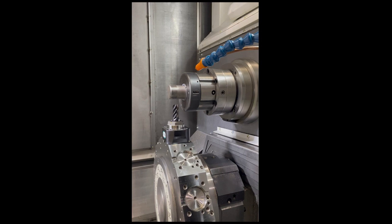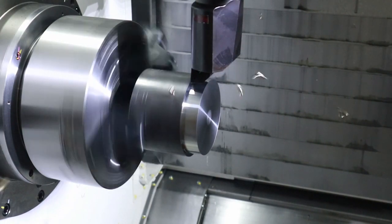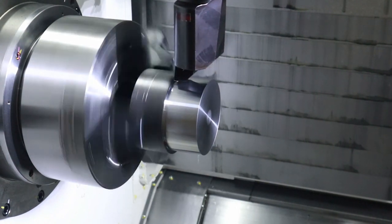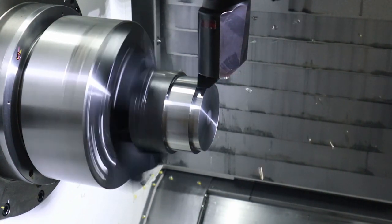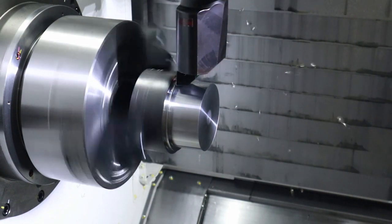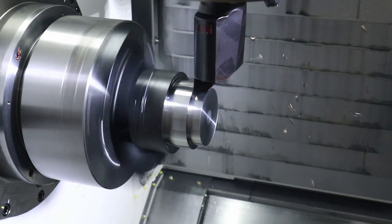What else would you like to see? Actual processing, right? Let's start with the turning. Depth of cut: 5mm. Feed rate: 0.35. Cutting speed: 150m per minute. That's a nice machine sound! The material is S45C. Next, we increase the depth of cut by 1mm to 6mm. No change — it's so stable. Did we really increase the depth of cut? Now let's move to the final pass, increasing depth of cut another 1mm to 7mm. No problem at all. These chips are coming out — I'd like to collect them later.